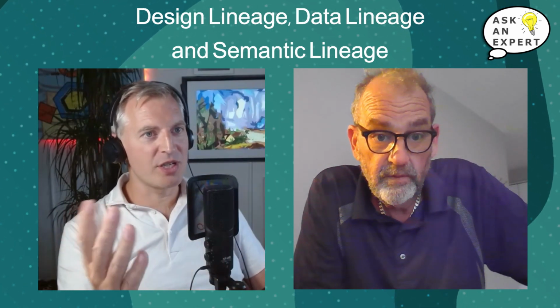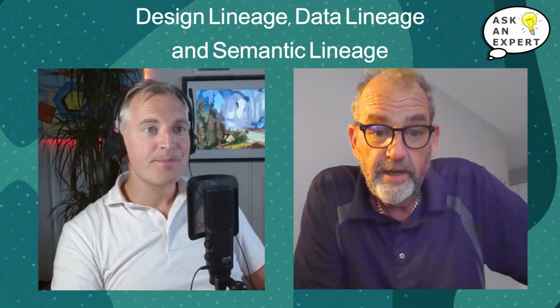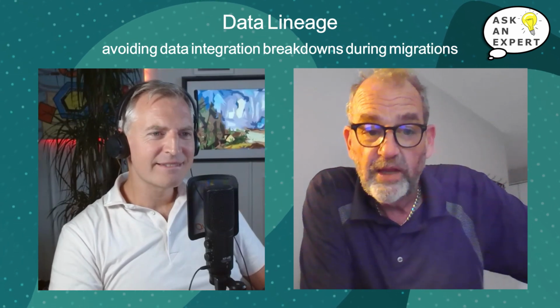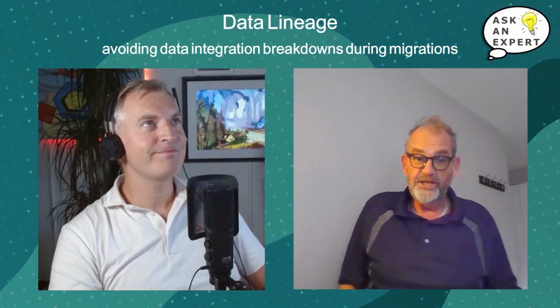Now we still haven't got to data lineage and semantic lineage. If you don't have clear data lineage, where your data is coming from, that can impact the migration. Not only are you going to have to change the database and deploy it somewhere else, there may be data movement and data integration tools, ETL and ELT tools, that are all working on this. You can break all that, and it's really expensive to fix. All it takes is something being broken and not necessarily noticed out of the gate, where you're putting poison into this new system and setting it up for failure before you even start. So these things are key.